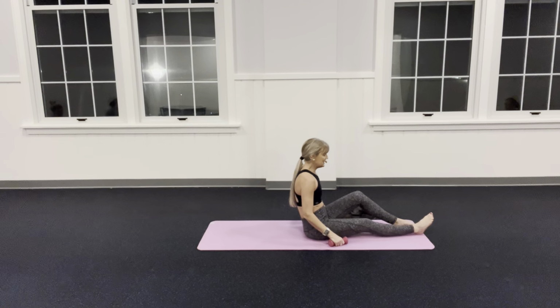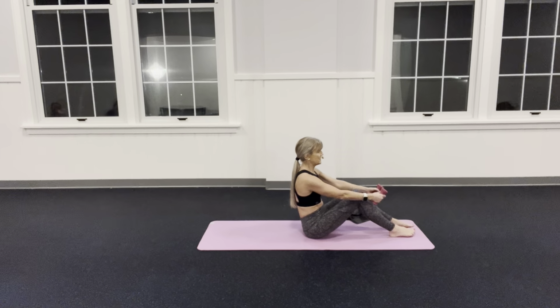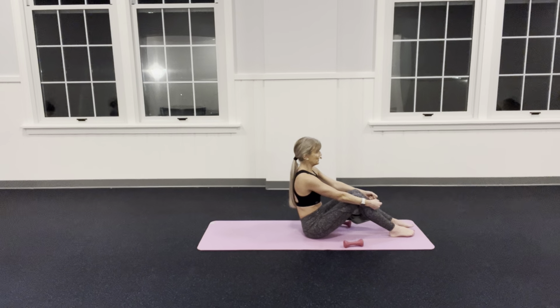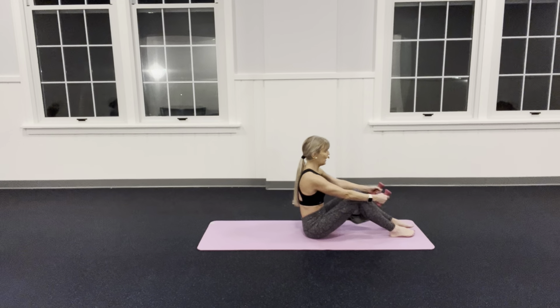So I'm gonna soften these knees. Then I'm gonna rest my weights on my shins. And my legs are one fist width apart. So even if you don't have weights, you're gonna hold your hands on your shins. All right, so keep your weights where they are.